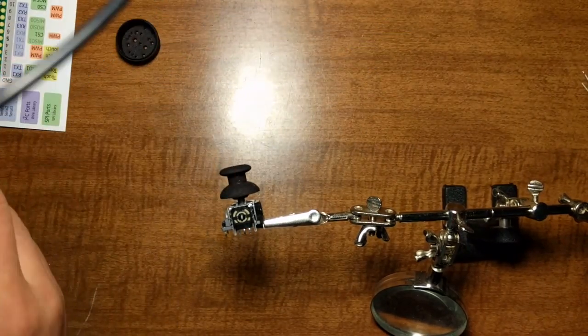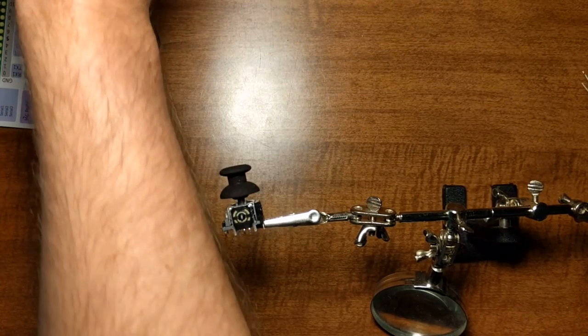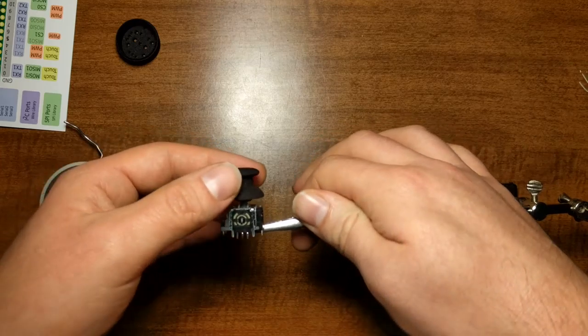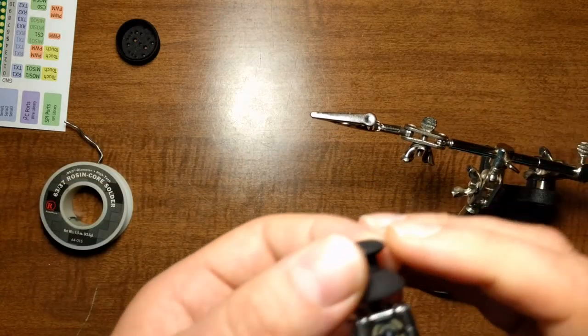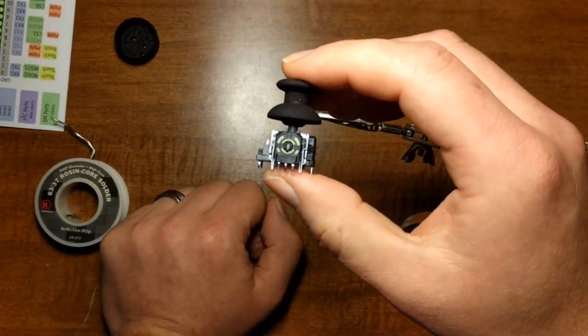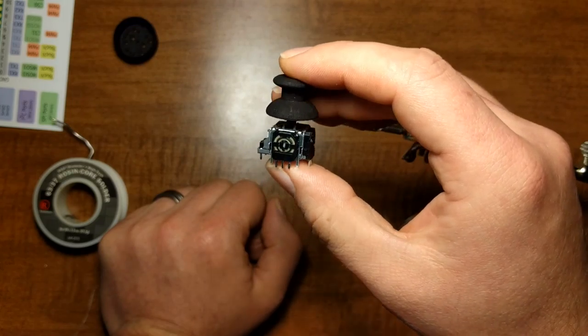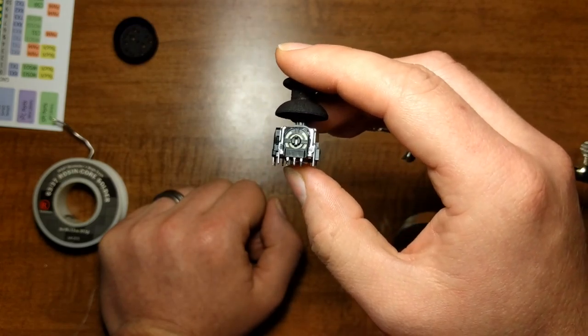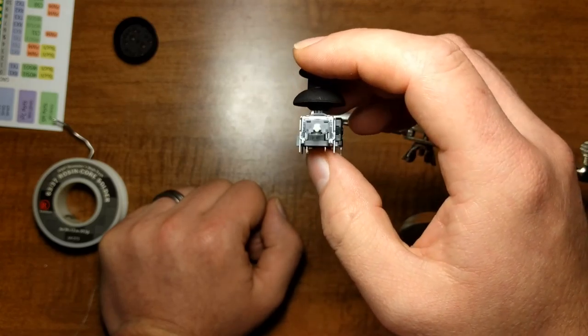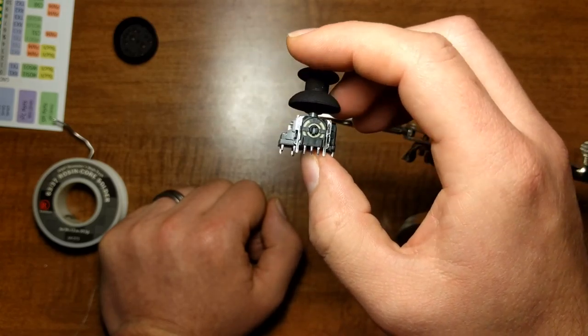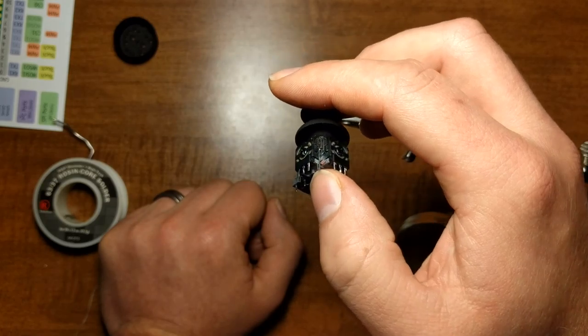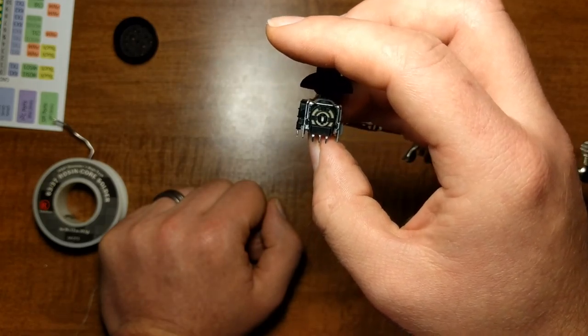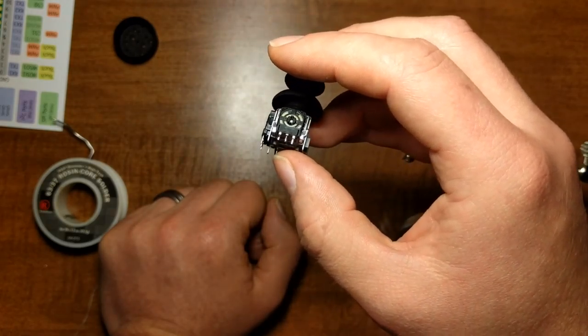If the solder doesn't flow easily, then it's not hot enough and you need to increase the temperature of your tip just a little bit or you need to hold it on there a little bit longer. You just need to kind of feel that out. You shouldn't ever be forcing it. Your solder should be, once it's on, it should be shiny. They're all shiny. They shouldn't be dull gray. If it's dull gray, you weren't hot enough or you moved the solder before it flowed properly. It's not that hard to do. It's just heat and metal. That's it.